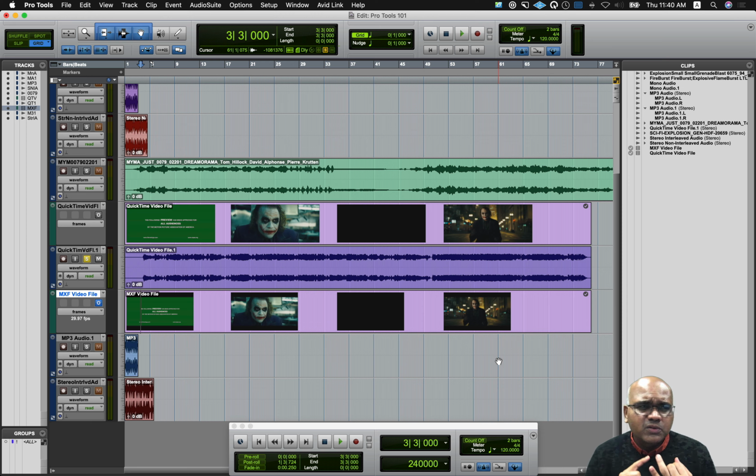And you can import audio files from different file formats. You can import MP3, AAC, that's MPEG-4, WAV, AIFF, obviously. You can't import some formats like FLAC is not a format that you can work with. Basically, Pro Tools will import anything that can be played back using QuickTime. So if it can play back in iTunes, Pro Tools can import it. Think of it like that. What else? Video files. Pro Tools can import again a video file that can be played back in QuickTime, or using one of Avid's own codecs, which is MXF is an example.